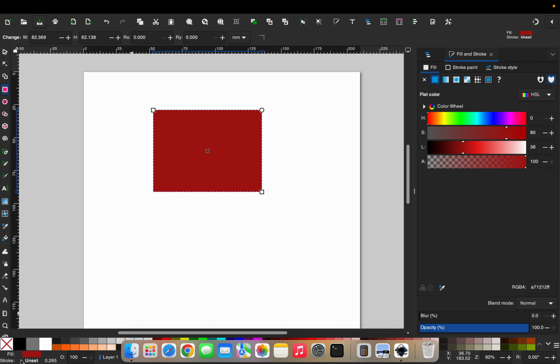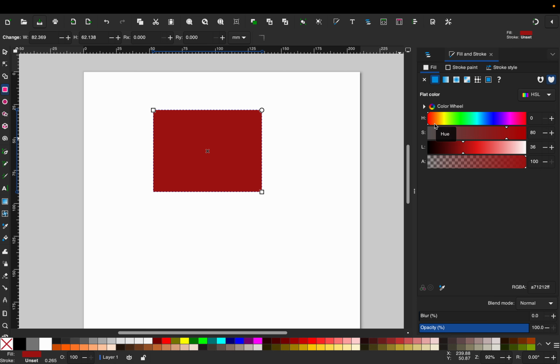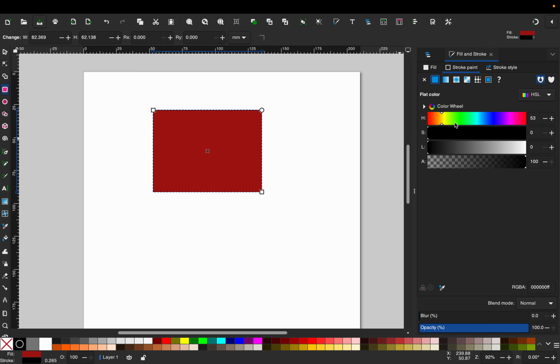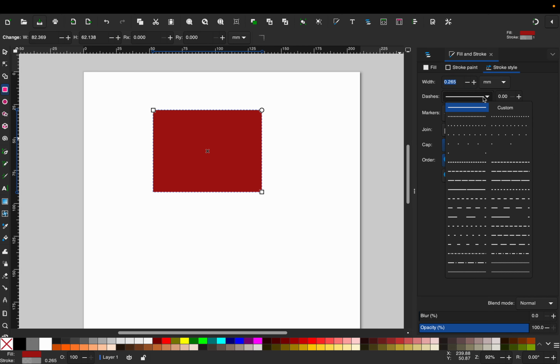And there is also a stroke, which you can see is unset. If I click on the stroke, then it will have some value and become visible to us. You can also set your stroke style.